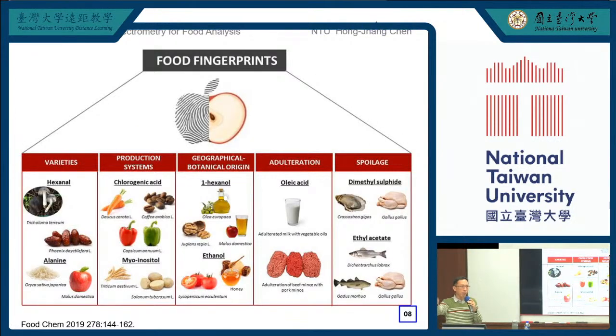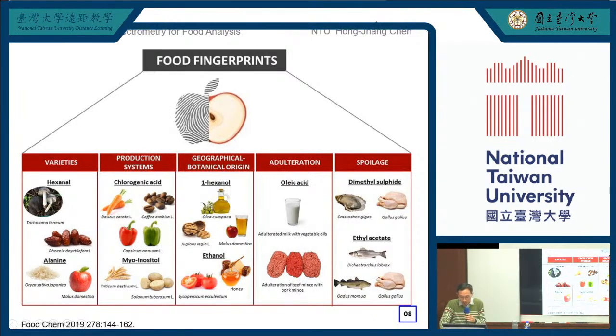So why did they point out foodomics? That's because they want to find a food fingerprint. What is a fingerprint? Just like everyone has a biological fingerprint, we can identify each person by it. If we can find a food fingerprint to represent a food, that's a dream of scientists, right? So we can use this kind of compound to identify it.